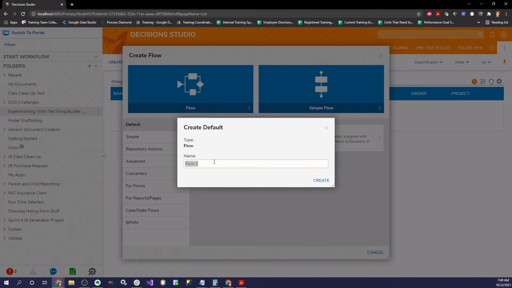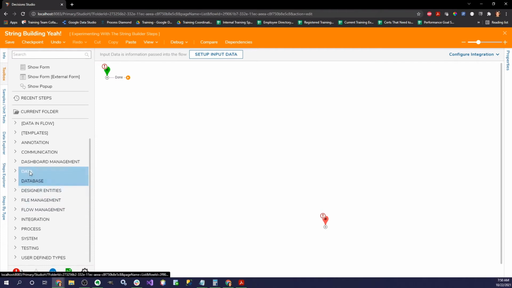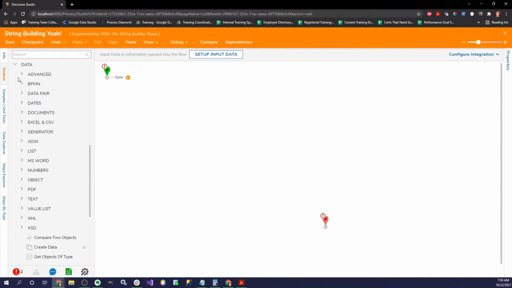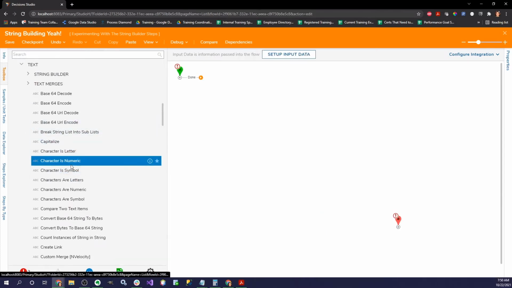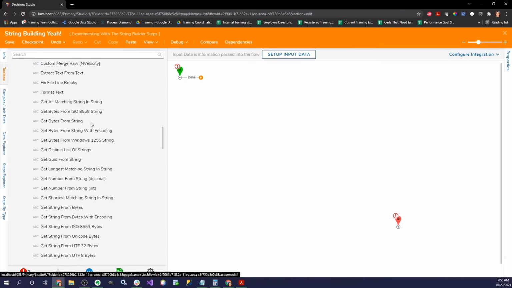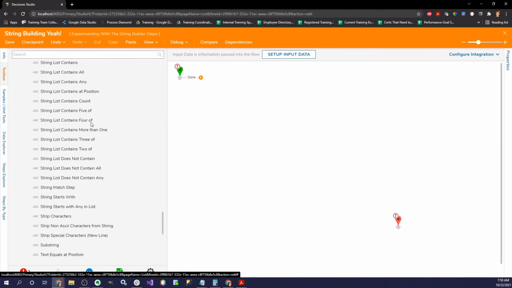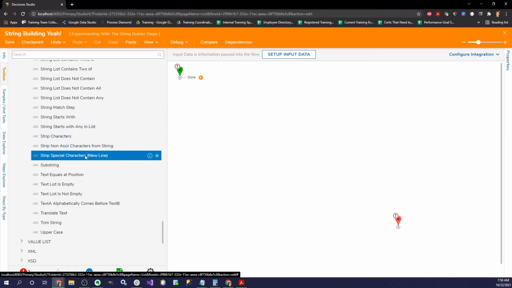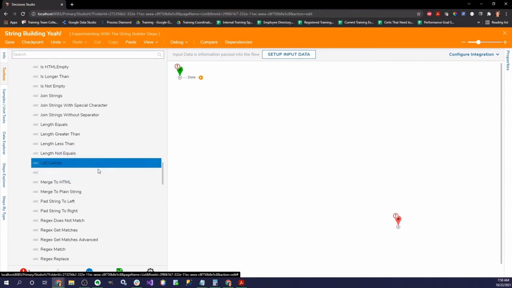And to find all these string builder steps, I believe we're going to have to go to an area called data in the category, and then we'll have to go to text. In this text, you're going to see a lot of different text steps, and some of them will not be the ones we will be using. But if you scroll down, all the way down, keep going. I'm pretty sure it's here, or it may not be here. If not, then how I find these steps, it merged HTML, merged plain string. Nope, this isn't. But this category does contain a lot of useful steps if you want to split strings. But the ones that I want to find, oh, there we go.